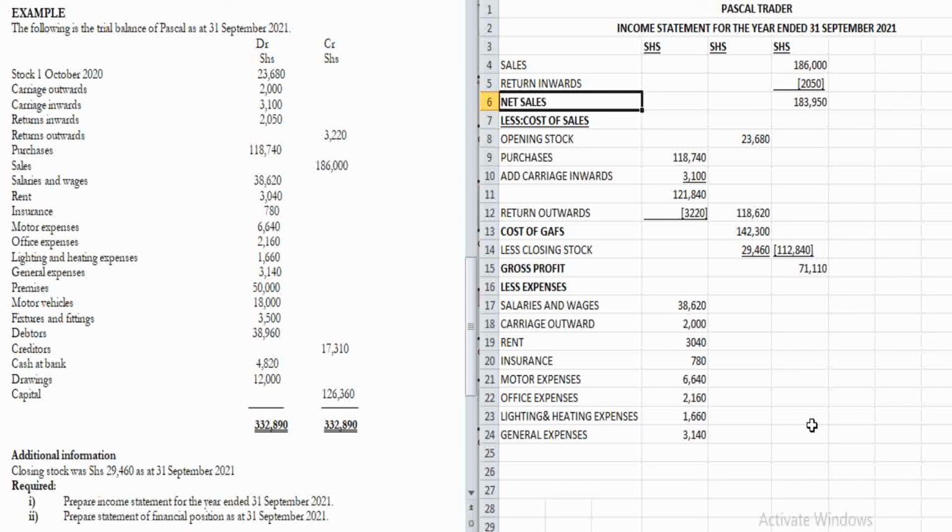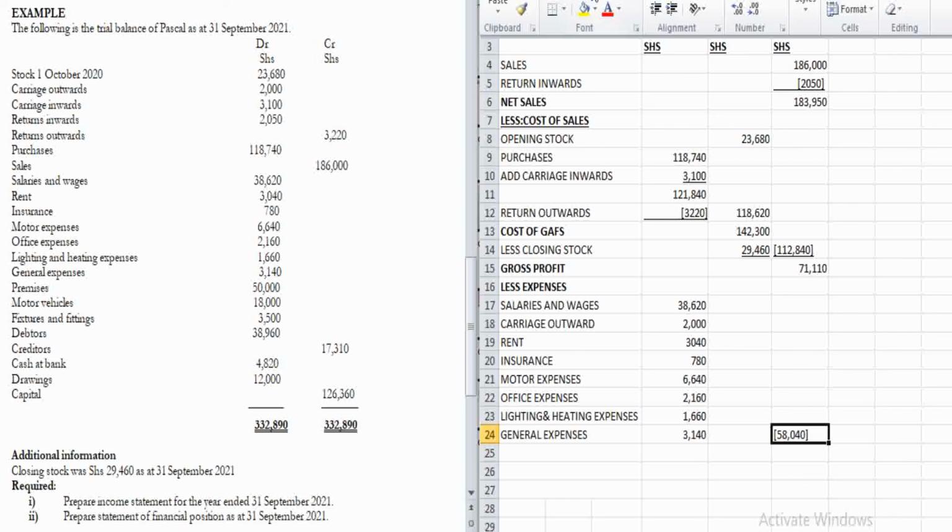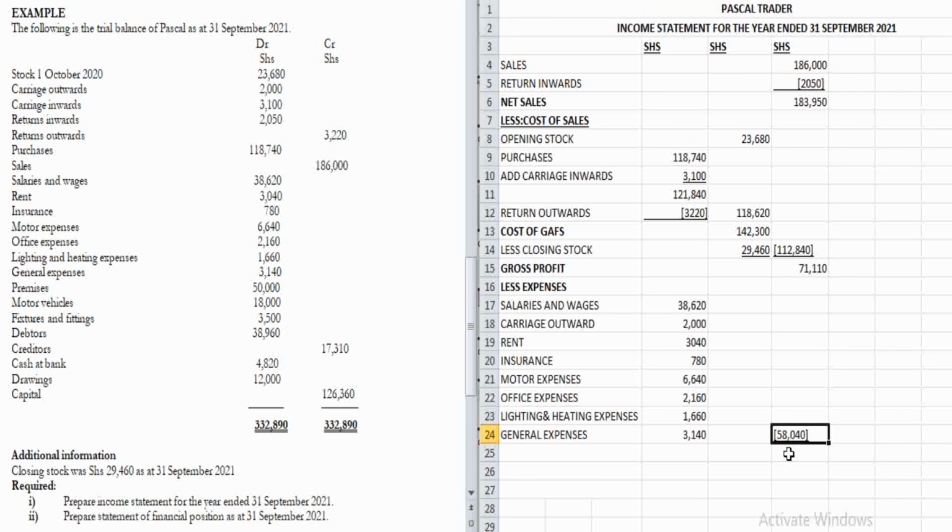So if you can check now, we have expenses which are here, so we less them from the gross profit that is there. So we transfer there, then we subtract them. The total amount of these expenses is 58,040. So we subtract these from the gross profit, and what we get here is what we are calling the net profit.